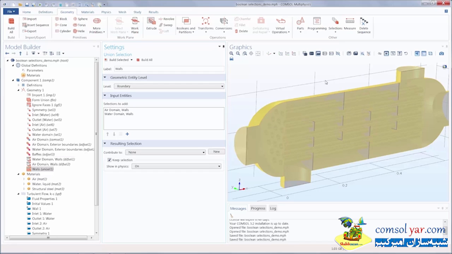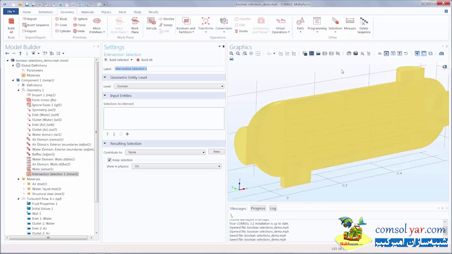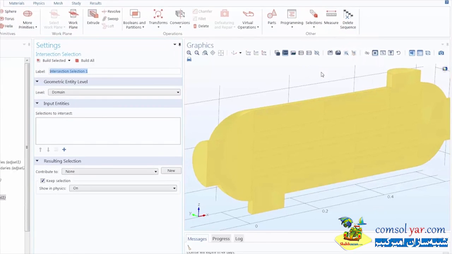Now let's say we wanted a selection only of the boundaries that are touching both the water and air domain. To do this, we could use an intersection selection. Intersection selections are used to create a selection of entities that are contained in all input selections. So we can change the label to water air walls.